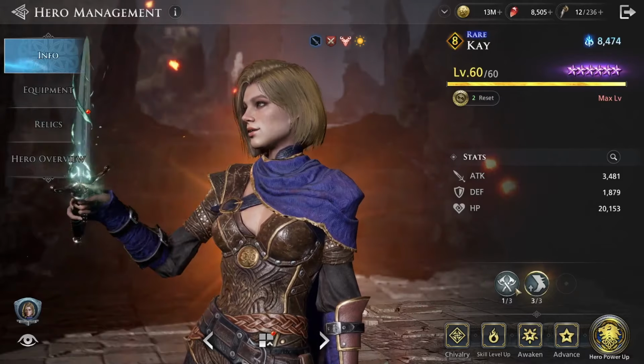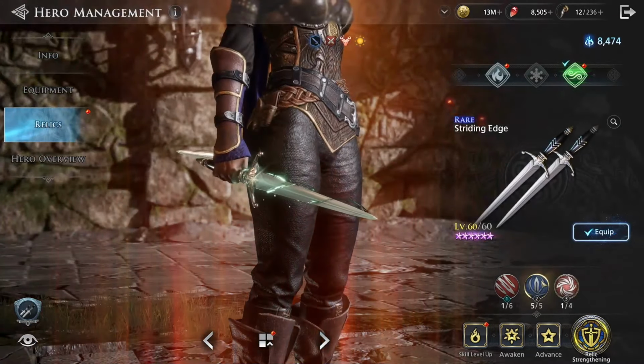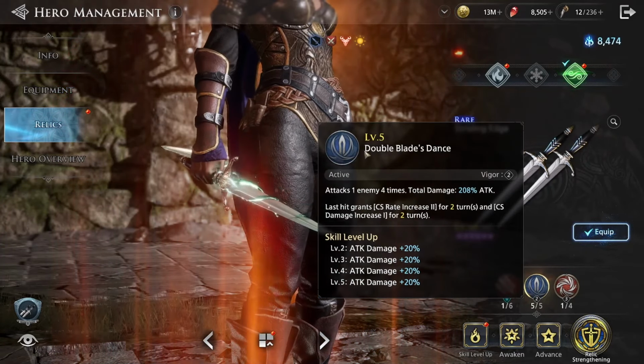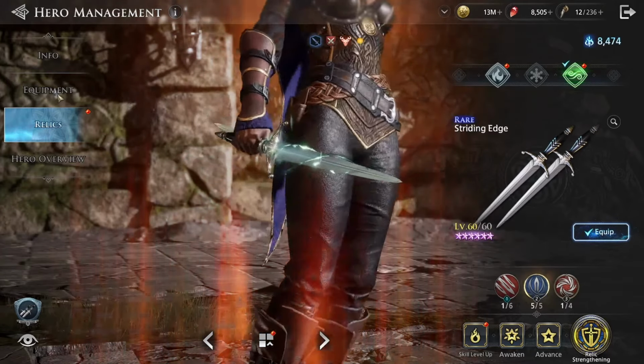As you can see, her passives are not maxed out. However, when it comes to her relic, we're gonna use the Storm Relic and try to max out this skill. This will grant you an extra 80% attack damage per use, and this is what we will spam in this dungeon. You need a single target damage.